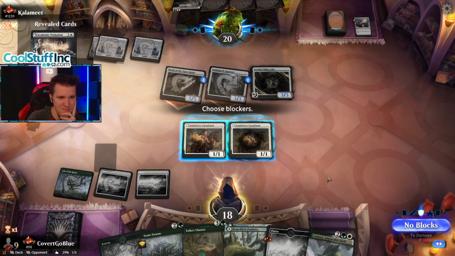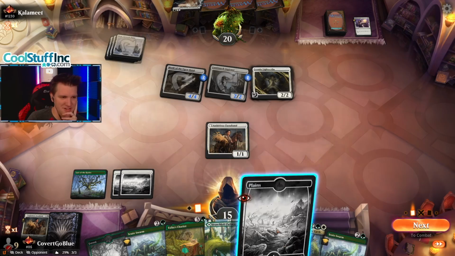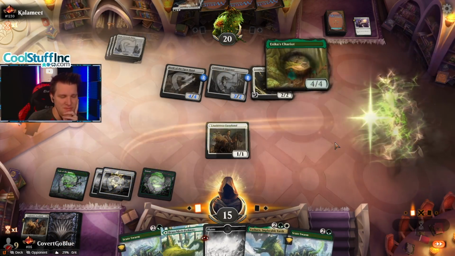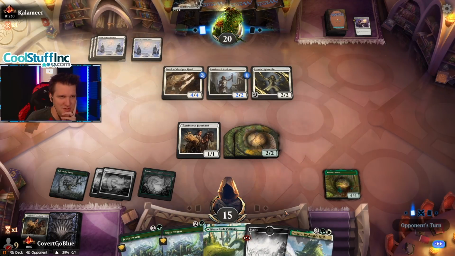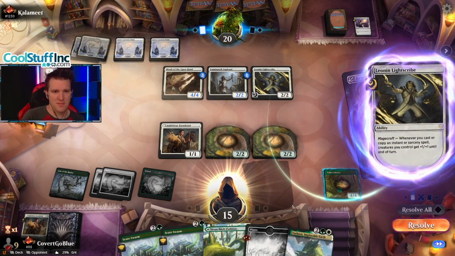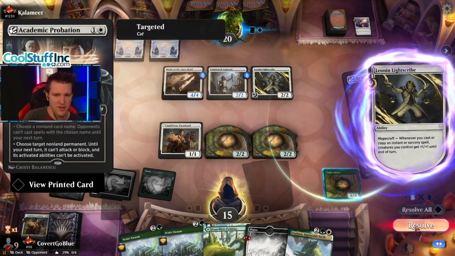I think we're dead. I don't think we have a chance. I think going second absolutely spelled the end of us, but we'll see. Let's get out the Chariot. And then we'll try to get out the Swarm, but we've got to ramp, you know? I guess we have multiple Swarms now. I mean, we can hope they don't play that many threats. Let me read this. Until it enters, it can't block, and it can't be activated. It can still crew a vehicle, though.